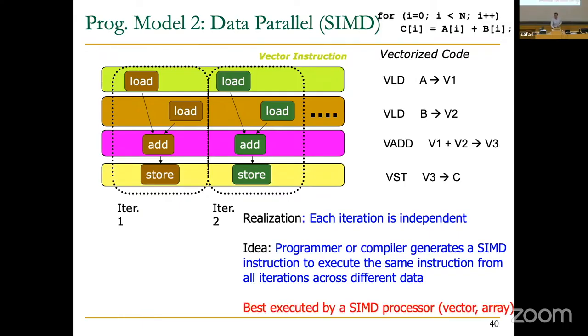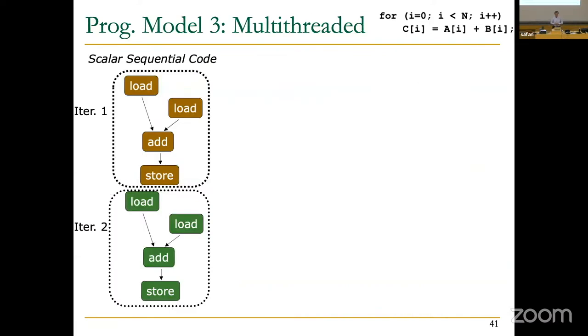What we have just done is automatic code vectorization, basically. The compiler needs to do the hard work to actually make it happen, but the compiler can do it in this easy piece of code because you can see that there is no dependence across iterations, right? This is very easy to analyze code. So this is best executed by a SIMD processor, a vector or array processor, and we've seen that. We've seen that you actually have only 4 instructions over here. Beautiful. Now, the same code, you can execute it as multi-threaded.